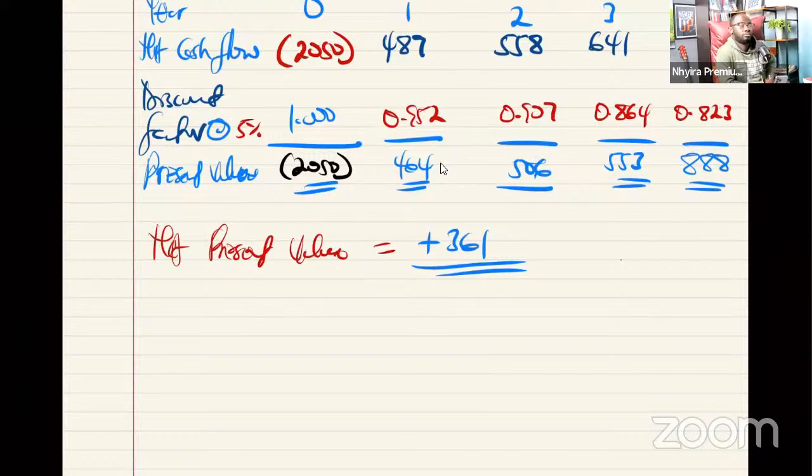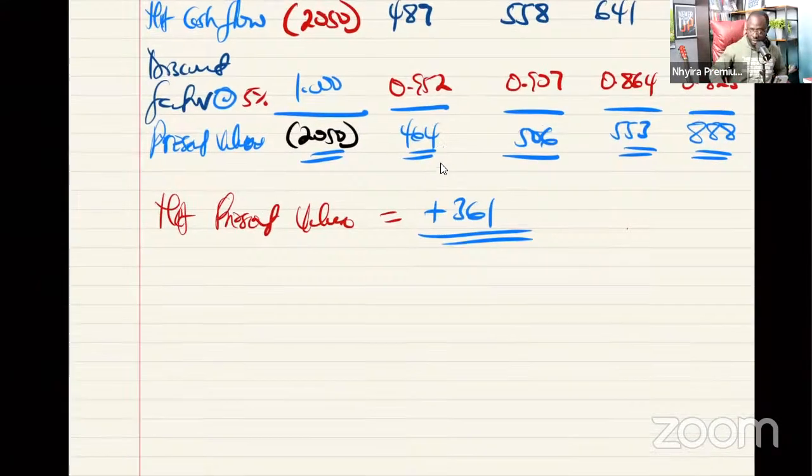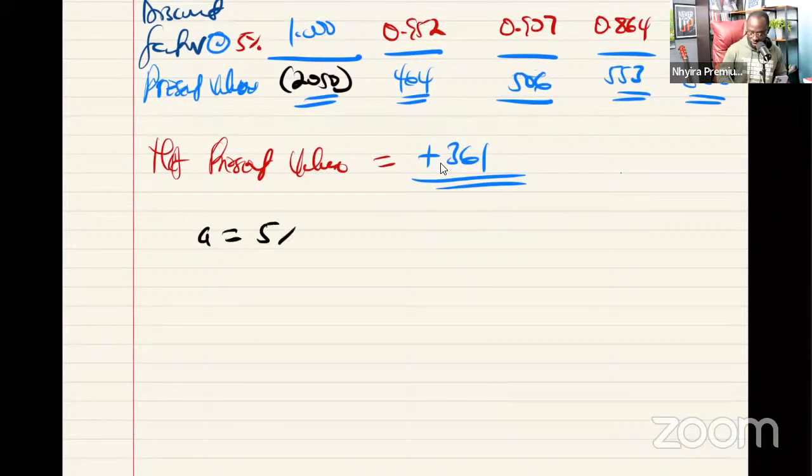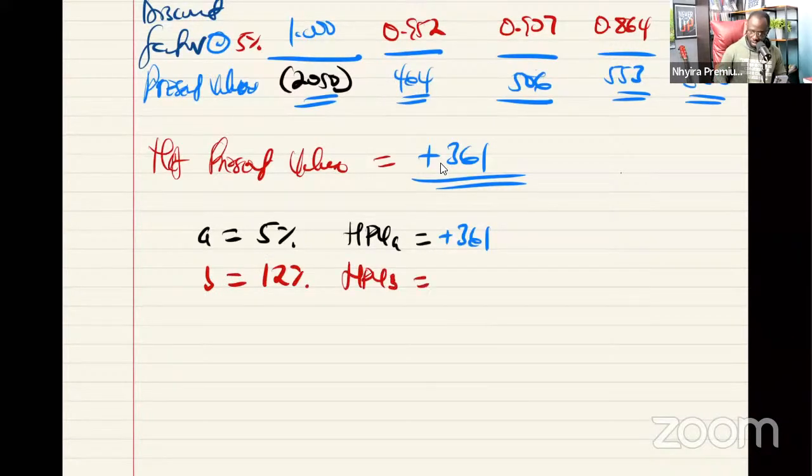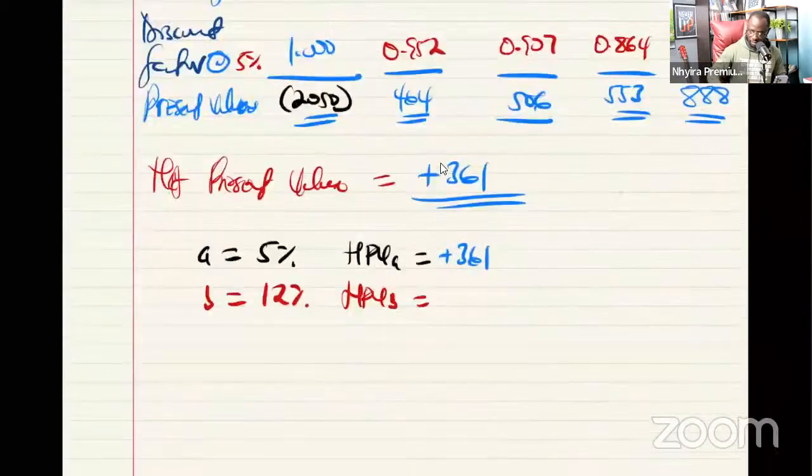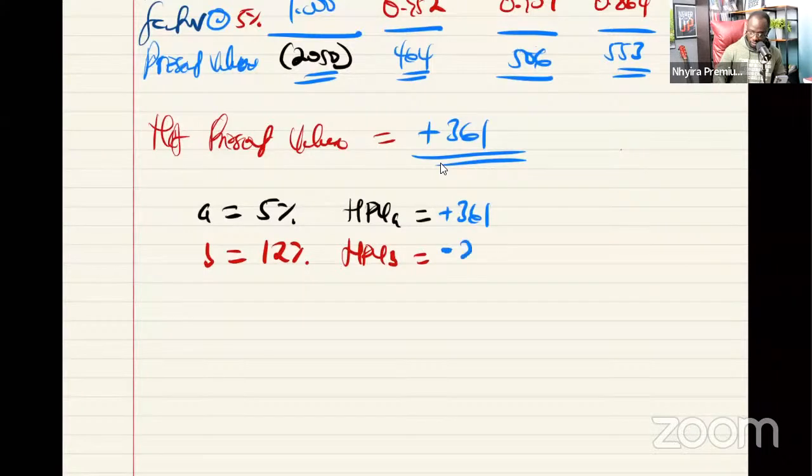And that's good for us. So now we have gotten our figures. As always, A is the lower rate, so 5%. NPVA will be the NPV at the lower rate, and that's 361. It's positive, remember that. B is the higher rate, which was the 12%. NPVB, we were told, gave us what? 28, right? Negative 28.